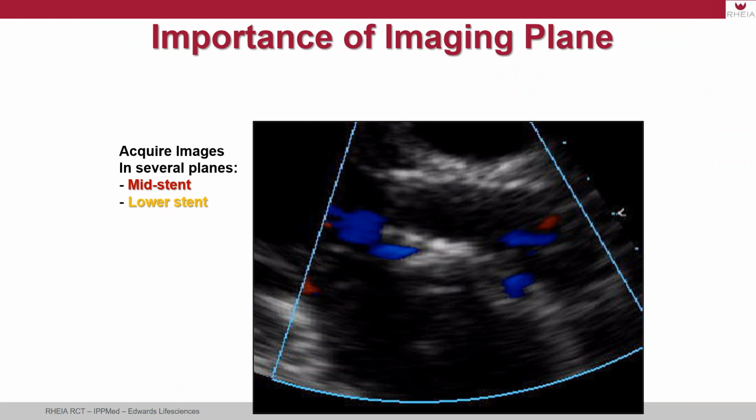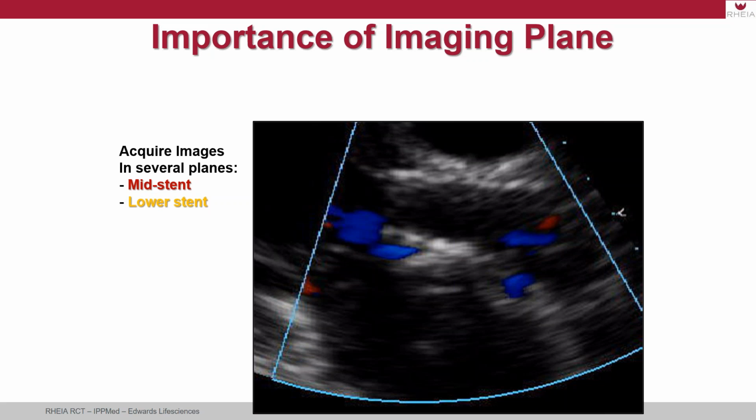And so this is meant to show, although the video clips are not playing with this platform, that it's not only multiple windows, but often we want multiple planes. For example, in the short axis, it's good to have several slices, imaging at several levels, because to visualize a transvalvular AR, you may want a plane that is higher, whereas to visualize the paravalvular AR better, you may want a plane that is lower or more apical.